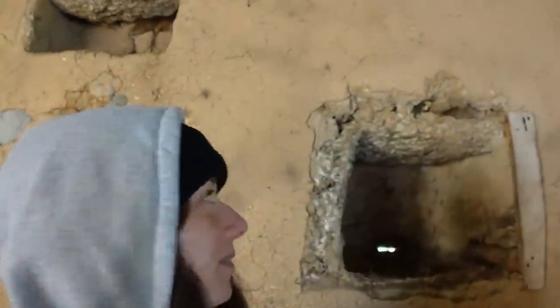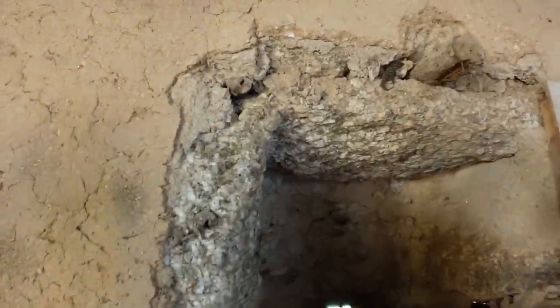This time last year when we first bought the land and we did the land tour, the first video that we put up on this channel, there were absolutely loads of geckos in the barn. And me and Dan were just saying we haven't seen any since we've been back here. But now we see a little guy up there.